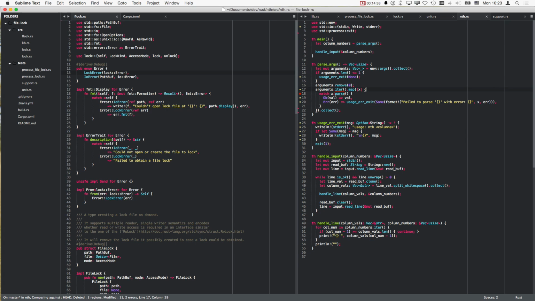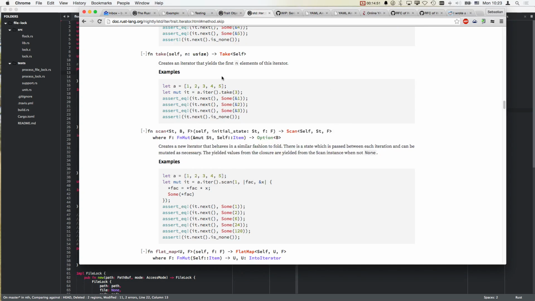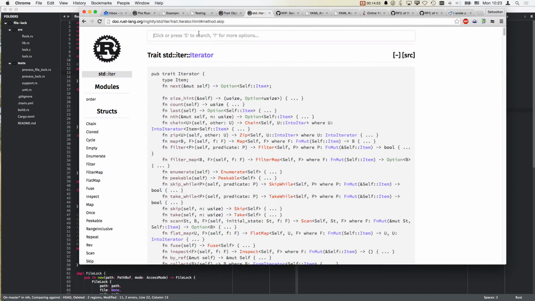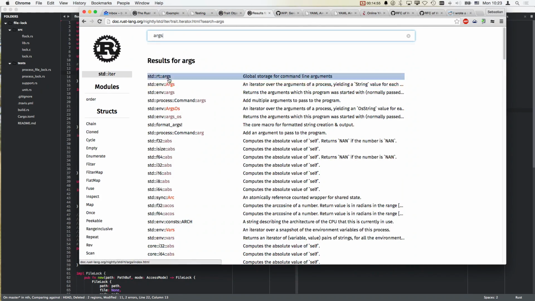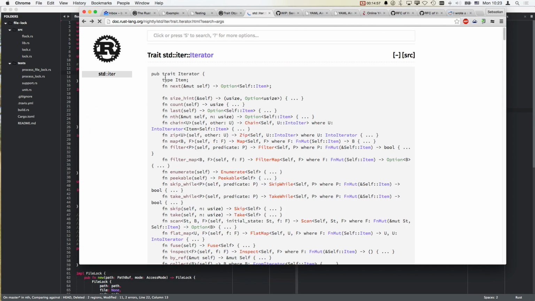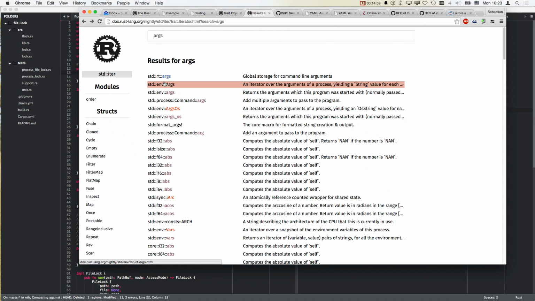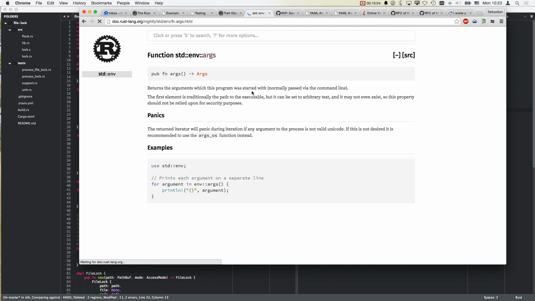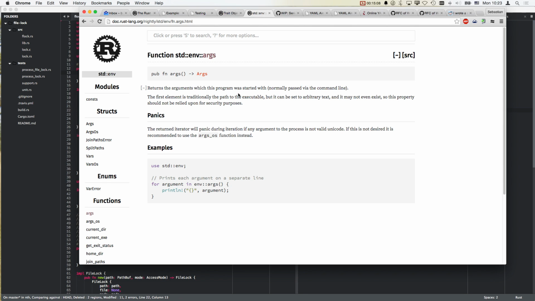So what kind of... Maybe it doesn't know anymore what I want to parse here. Maybe the type inference inferred that it's unit what I want. Let's have a look at env args. That's interesting. So I tried to just hack it the way I think it should probably work, but it didn't, which is not so surprising, but I was hoping it kind of works for quite a while.